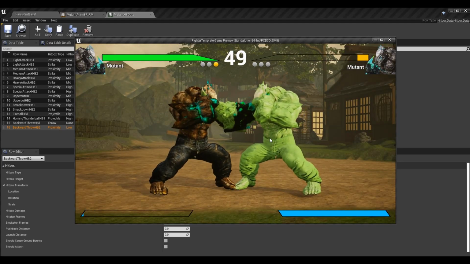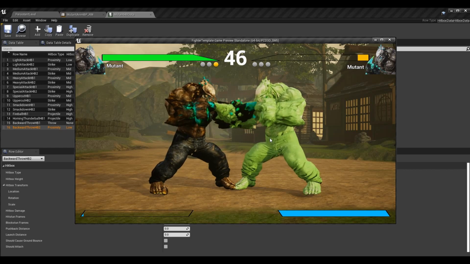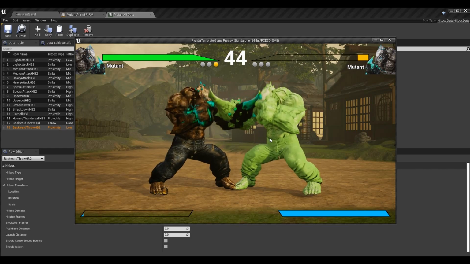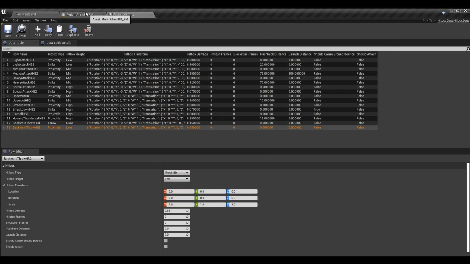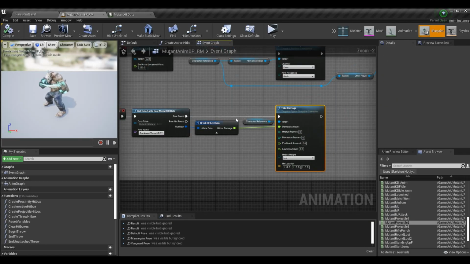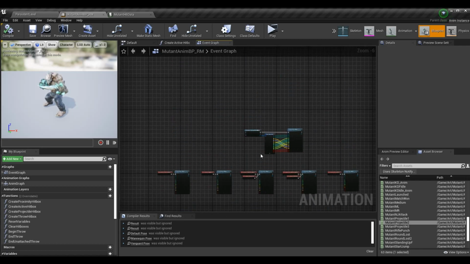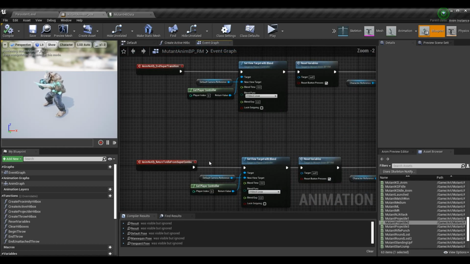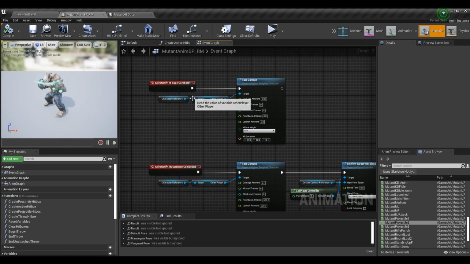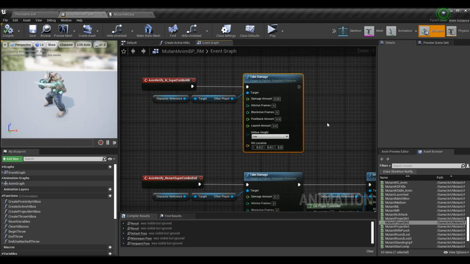The HUD is gone for the visual purpose. Of course, if you have yours, that's perfectly fine. But you could modify each individual hit using the same method we just did here. Because the way our super move looks, it looks like this. So we have all of our super logic. Here's the super combo hit. It's the same as the throw, where we're just basically dealing this certain amount of damage to the player every time. What we could do is set up a value for that in the data table and pass the data table in.